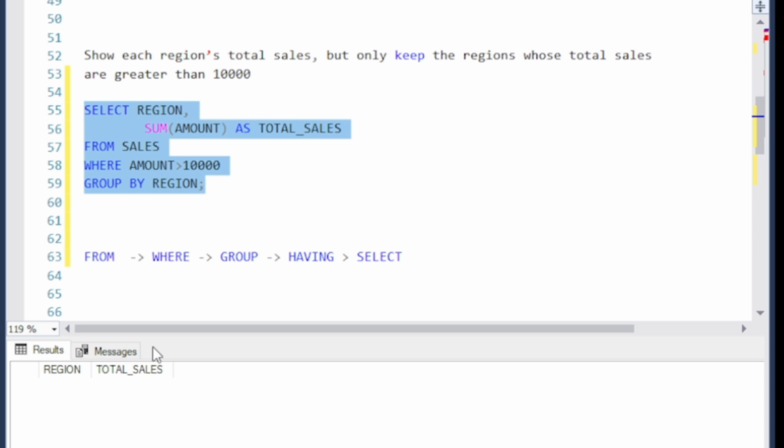Now, as the interviewer was claiming, asking whether we can not use WHERE and GROUP BY together, we can answer yes, we can use WHERE and GROUP BY together. And WHERE should always be used before GROUP BY because of the order of execution which SQL follows. Now, one thing is sorted out.